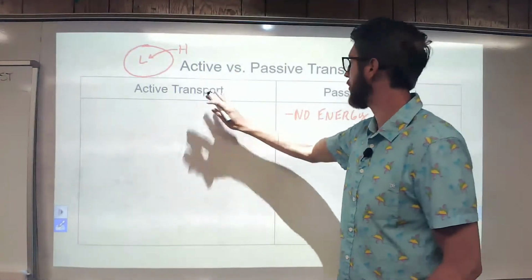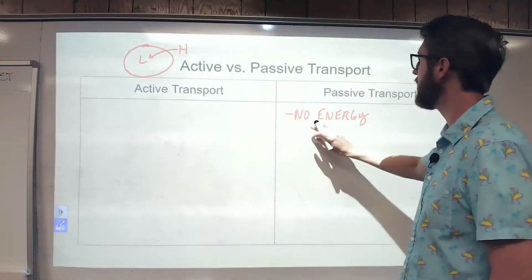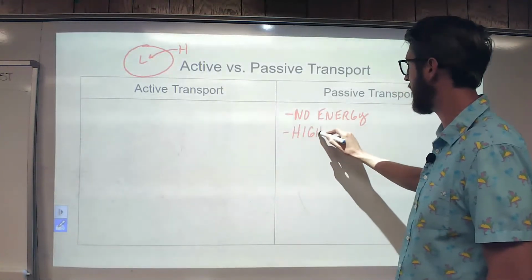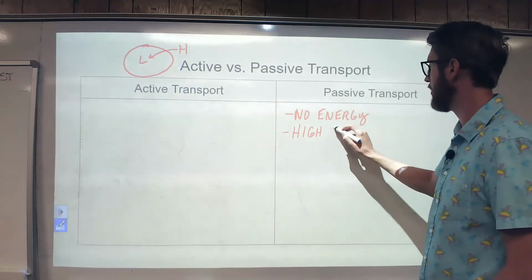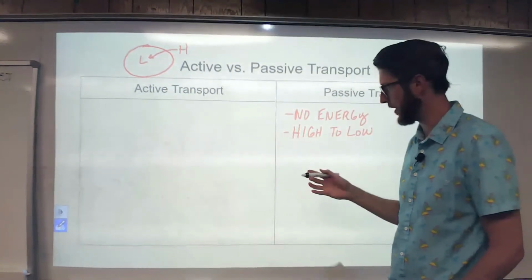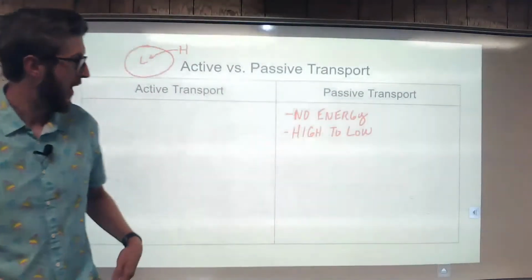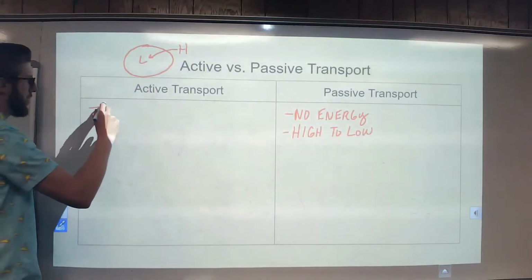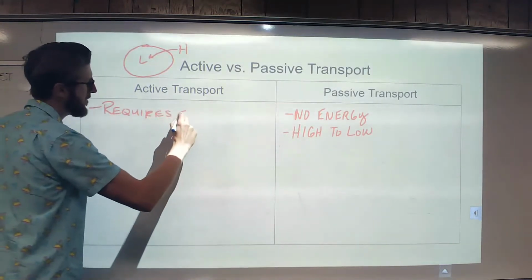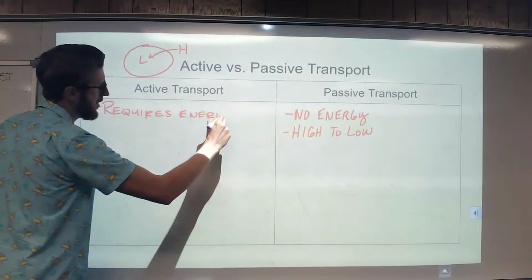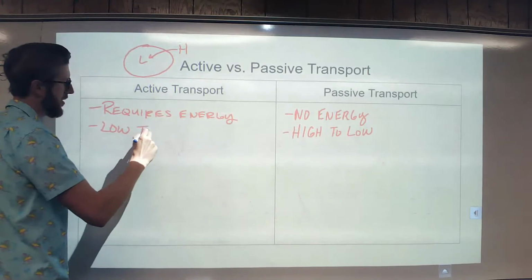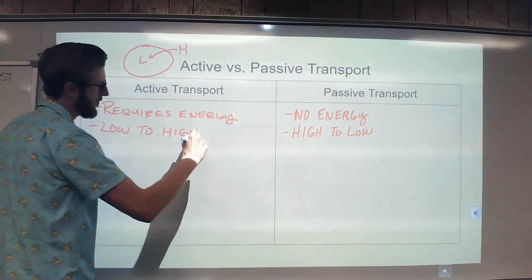Active transport, wait a second. The reason why passive transport doesn't require any energy is because we're going from high concentration to low concentration. And that requires no energy to make that happen, okay? However, active transport does require energy. And the reason it requires energy is because we are going from a low concentration to a high concentration.